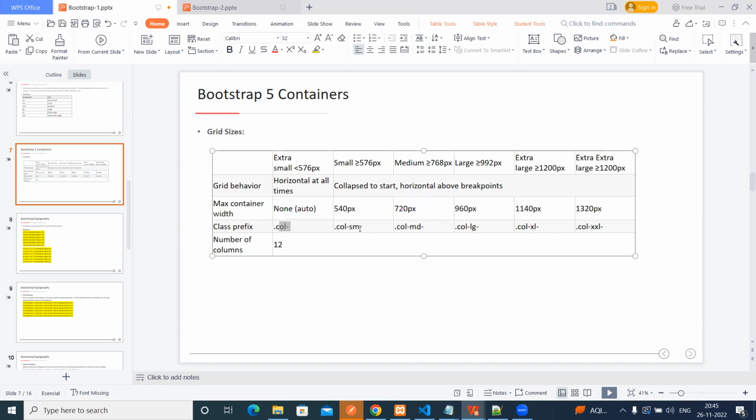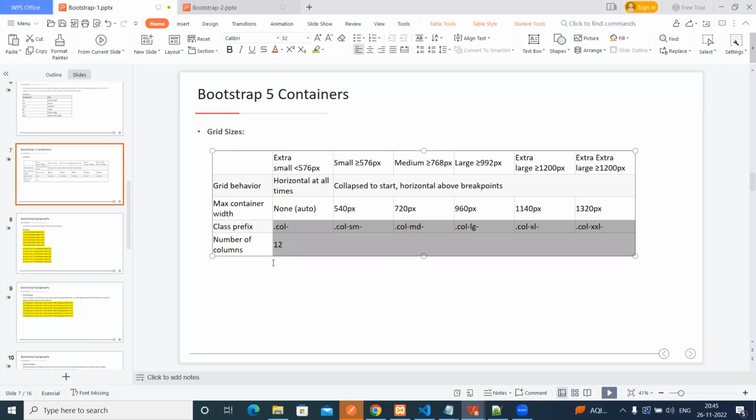For small, col-sm-, and then the number: if you want to place 1, we give 1; if you want 2, we give 2. Then medium, col-md; for large, col-lg; for extra large, col-xl; and xxl for extra extra large. So these are the class prefixes we have to use.